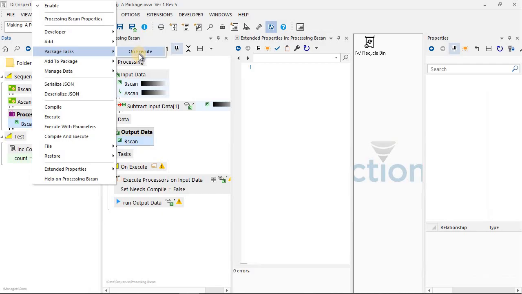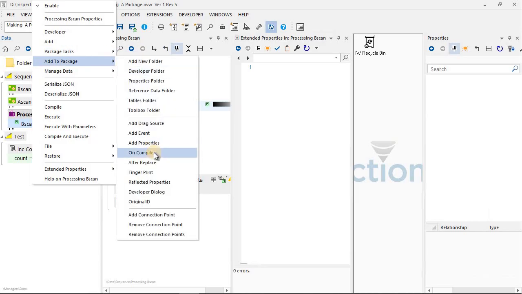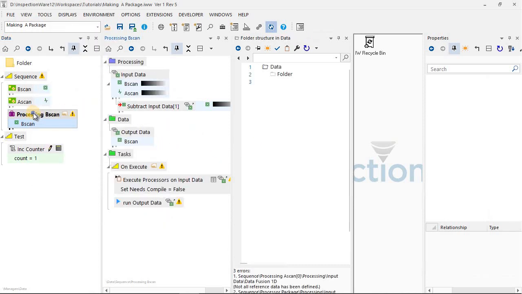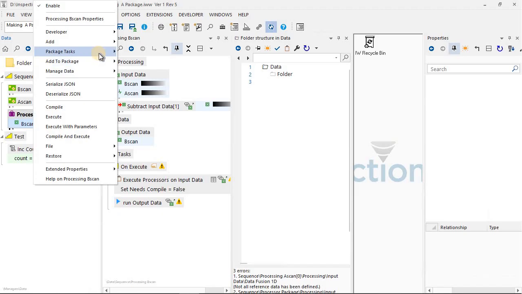Those are just the names of the nodes on the root of the tasks folder. And then some with known names are executed in known conditions, and those would be like compile is run when it's compiled, after replace is run when you replace the package, when you update the package, and so those are the tasks. Okay, so let's keep going down the list.